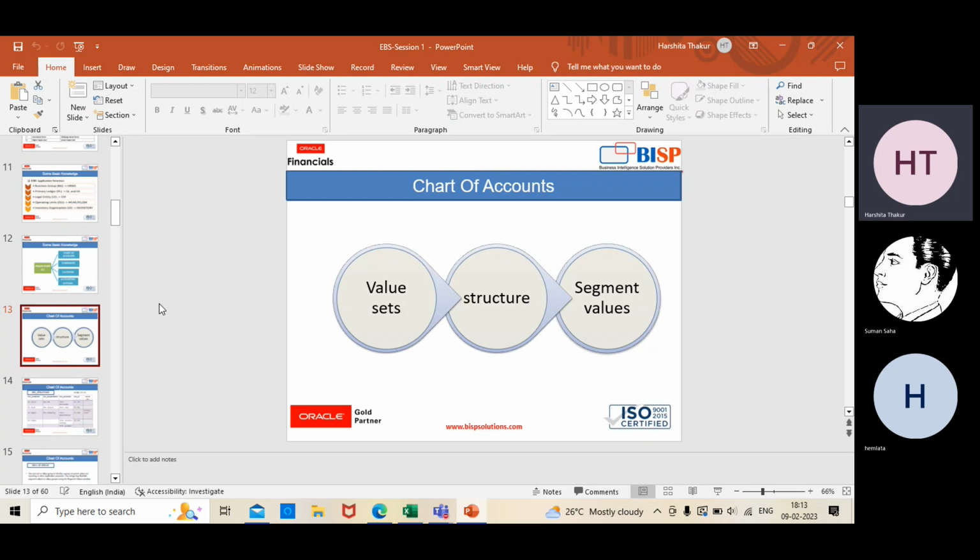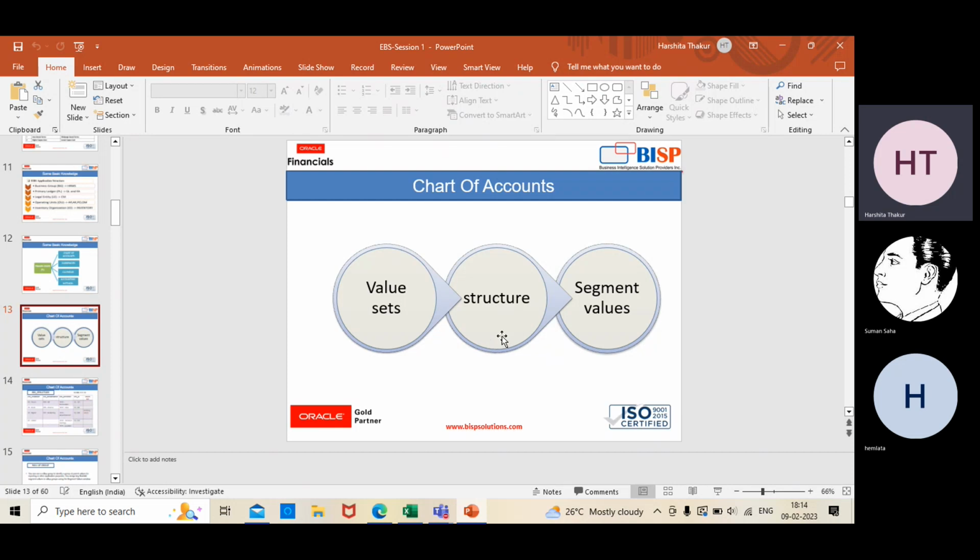So first you need to carefully read your organization structure and what your business requirement is. Then only can you go for charts of accounts. And then in charts of accounts, the steps which we need to follow: we need to create value sets which determine the attributes of your account segments, like segment length, etc.